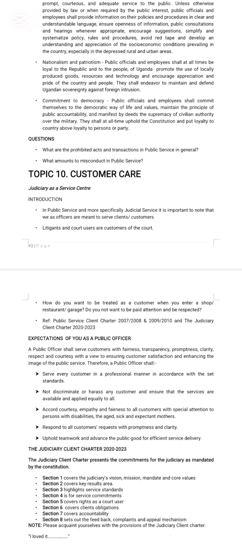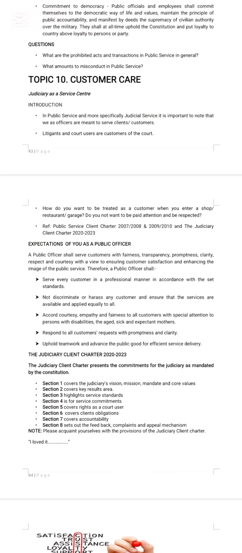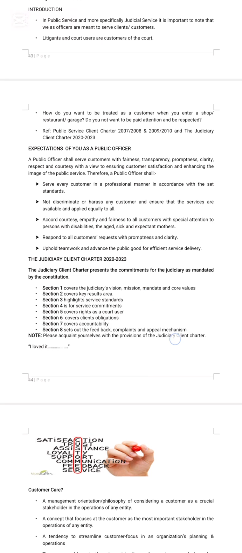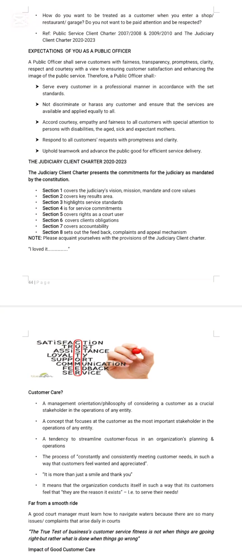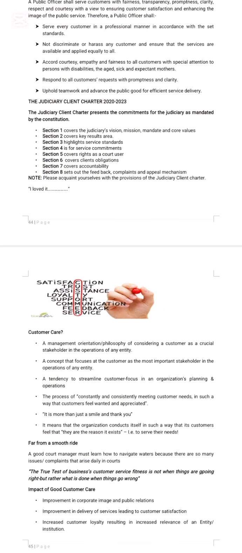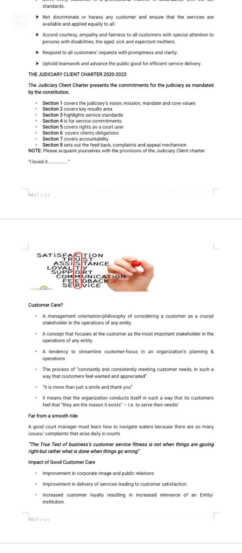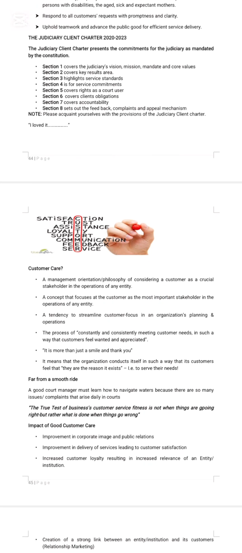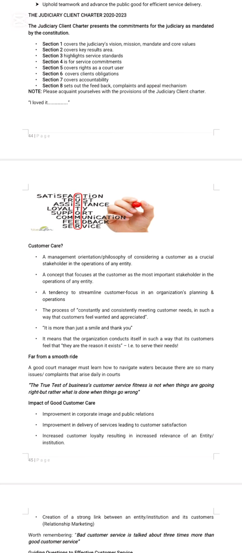Then customer care: judiciary as a service center, expectation of you as a public officer, judiciary client charter. The Judiciary Client Charter presents the commitments of the judiciary as mandated by the Constitution. Section 1 covers the judiciary vision, mission, mandate, and core values. Section 2 covers key result areas. Section 3 highlights service standards. Section 4 is for service commitment.